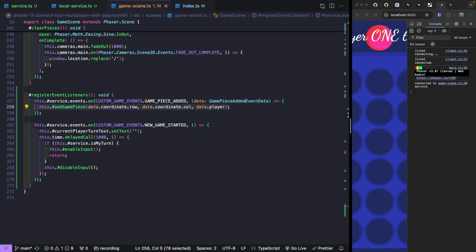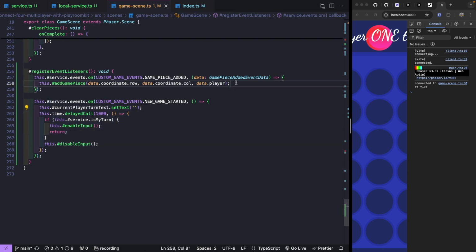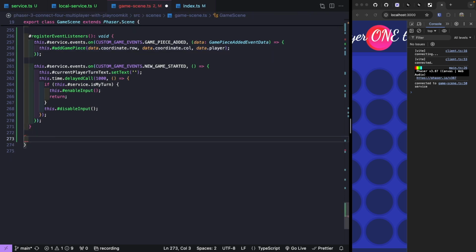Alright, so one quick change we're going to make is we're going to move our logic for when our new game is started into its own method. This will help keep our code clean since we'll have our event listener code be very small and it's just to invoke other methods in our class. So in a new method, we're going to do handle game started.